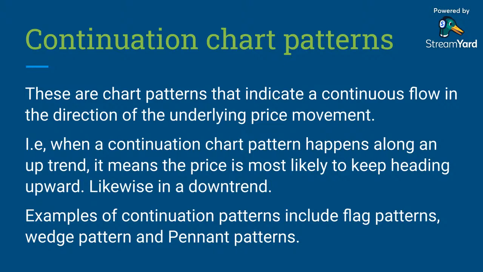Now, what am I trying to say about continuation patterns? Remember, I said the idea of cryptocurrency is for us to be able to know the flow of the market. So let's assume that the coin is in an uptrend, and then you discover a chart pattern, probably among the chart patterns I'm going to be teaching you now, that has formed in the uptrend. By the time you observe it and identify that chart pattern, if it is a continuation chart pattern, just as the name implies, it means the uptrend is going to continue. The underlying flow of the market is going to continue in that same direction.